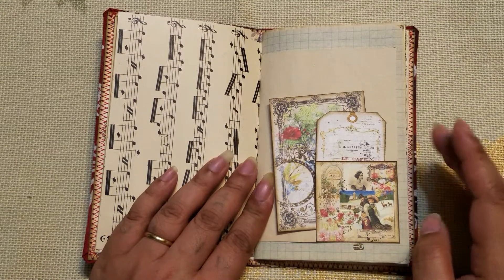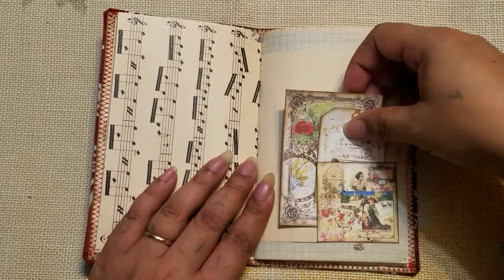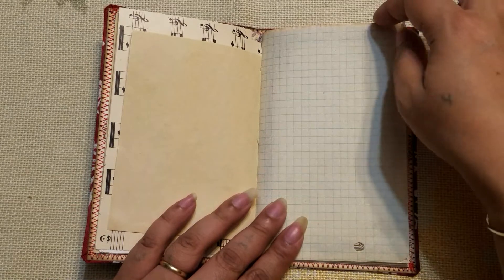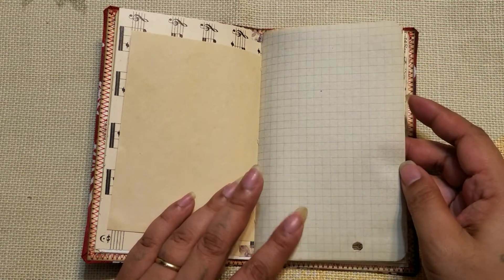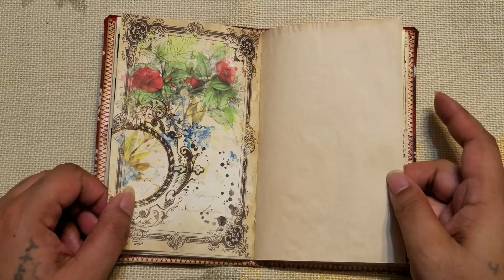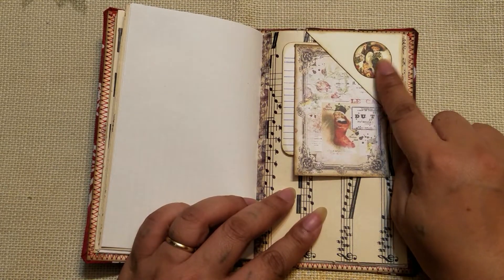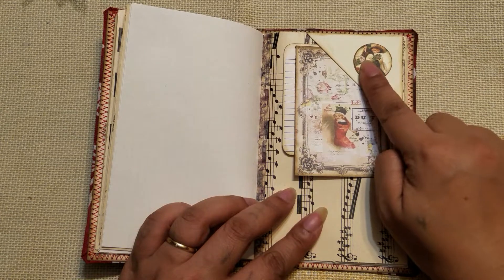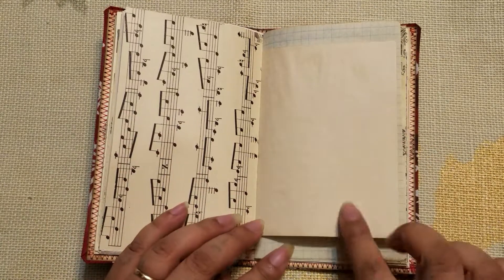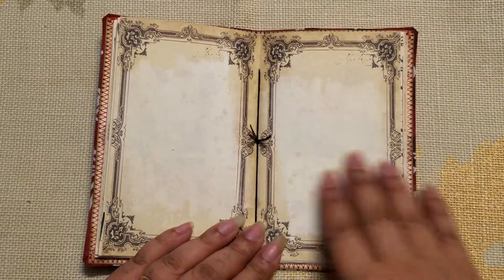Here's one of the little squares from the kit that I used to make a pocket, with two little pieces of ephemera and a little half page there. Here's another piece of vintage office paper - this is grid paper and it's so yellowed, I love it. It doesn't show up well on camera but it's really yellowed, like a coffee-dyed paper. Here's another piece of office paper with another corner tuck that flips down, another little punch, and two journaling cards with another little half sheet.